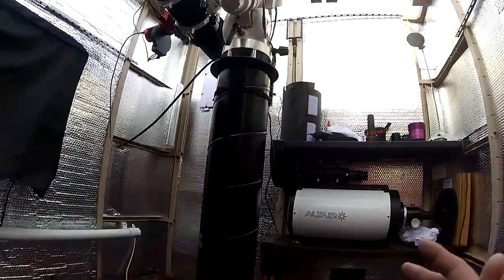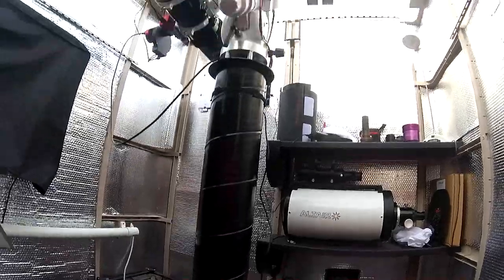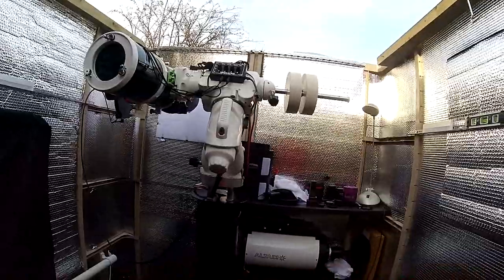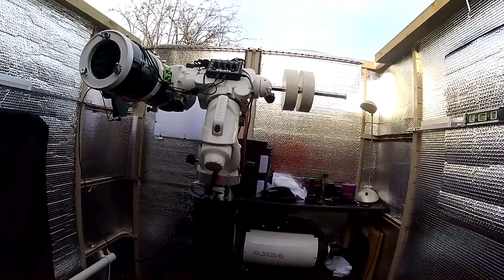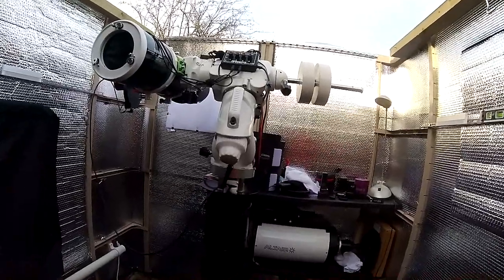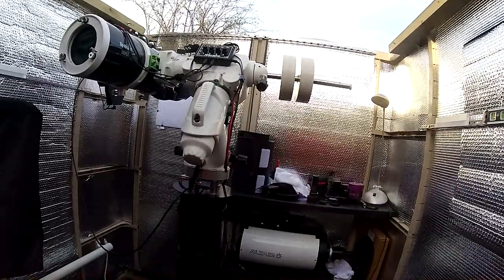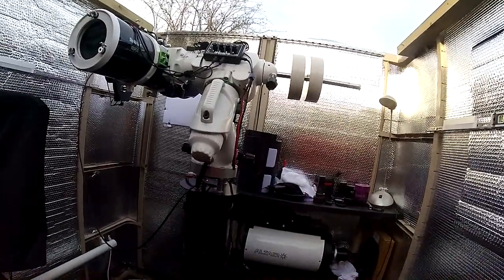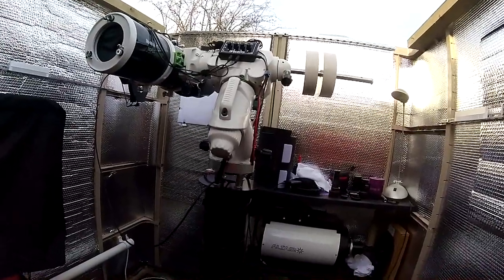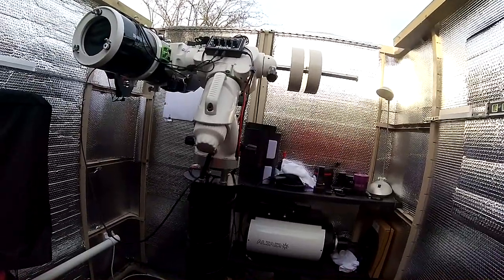The pier is, you know, it's very hard to say of a disadvantage, really. Advantage-wise, over a tripod, is that if I kick it, I only hurt my foot. Whereas with a tripod, I've got to polar align again. And that used to happen to me quite a lot. Unfortunately, I used to be quite clumsy in the dark. Used to often kick my tripod, and then I'd be cursing because I've got to start all over again with my polar alignment, etc. But this has made an enormous difference, and having a permanent setup is brilliant.